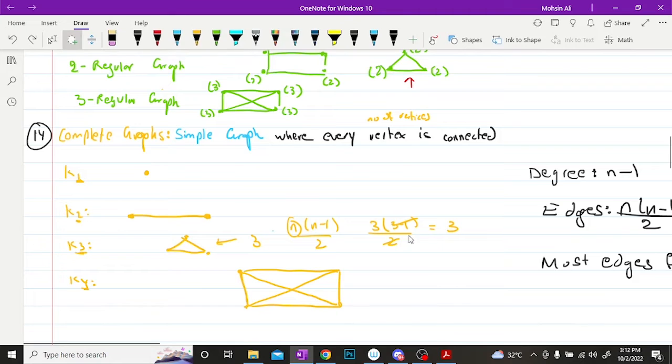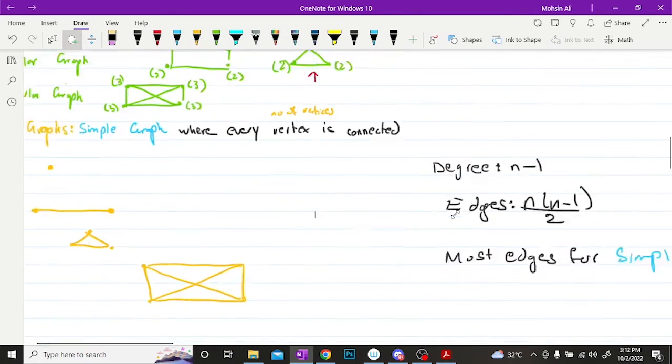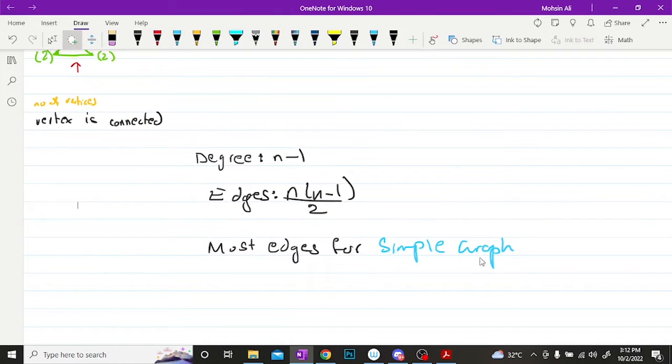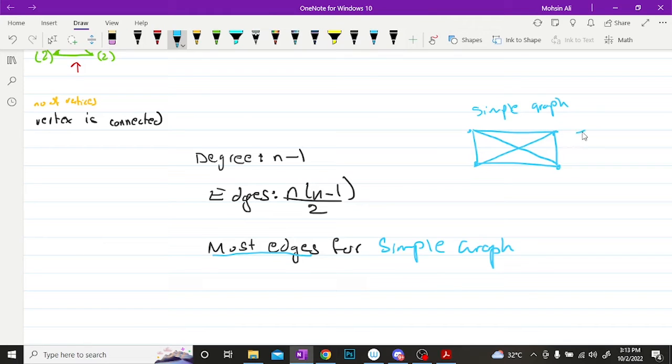Now, another very important observation that we can make is that a complete graph is just a version of a simple graph which has the most number of edges. Let's say I had a box, this graph. This can be classified as a simple graph. But if I connect them to each other, now this is the most complete version of the simple graph, which will have the most number of edges for each vertex. There's no other graph, no way I could modify this, having 4 vertices with more edges. So that is what this point basically means.